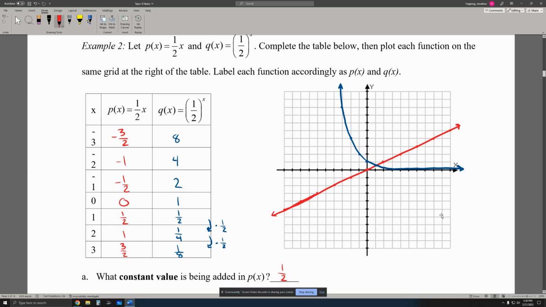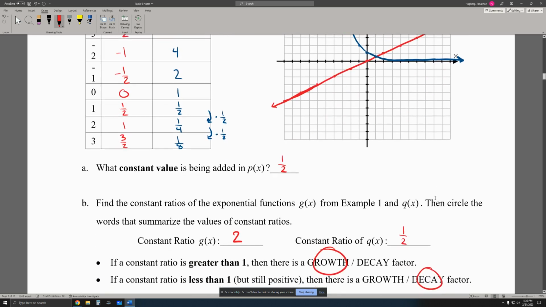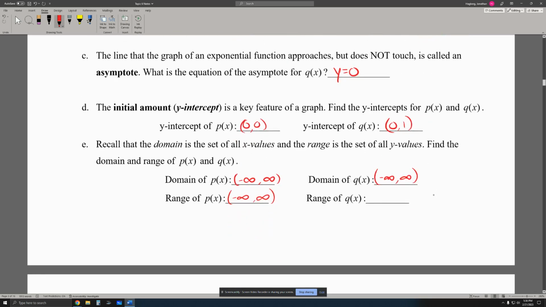It will never be less than 0. It's only going to be those positive values. So we would denote this as from 0 to infinity. Now, we don't want to include 0 because the function does not hit 0, so we denote this using a parenthesis. If we wanted to say that the function does hit 0, then we would include it by using a square bracket rather than a parenthesis.